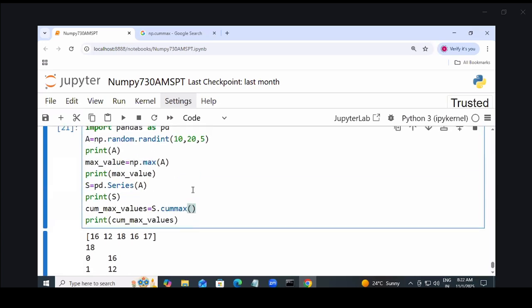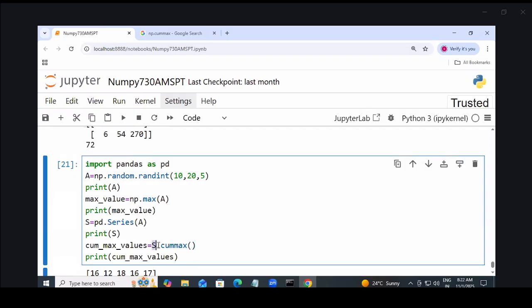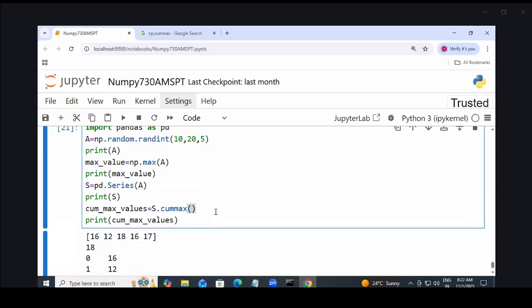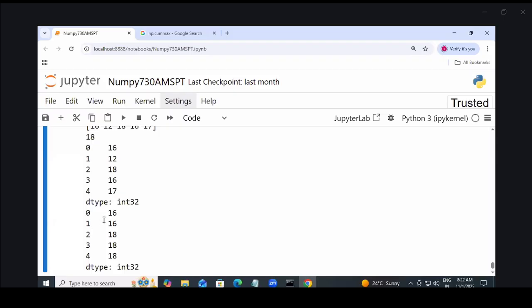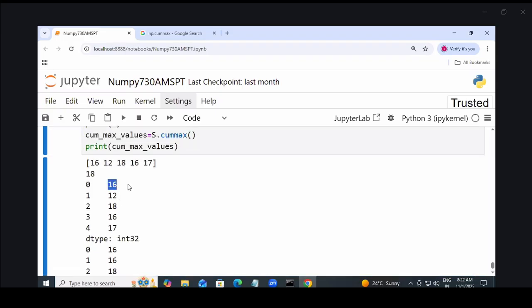So when you are working with a series using cumulative maximum, it will do the cumulative maximum along the axis. Now you can see the first one is 16 itself. Then 16 is compared with 12. Is 16 greater than 12?